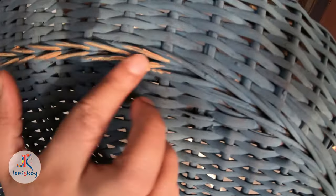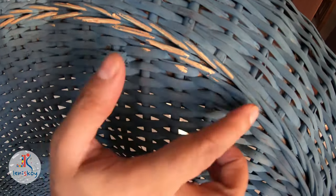The gilding waxes come in 3 to 4 colors. They have 2 shades of gold, they have silver, they have copper. The only problem is it comes in a small tube. Actually, a little goes a long way, but still, I didn't want to take chances because I have quite a few projects coming up with these. So I didn't want to waste the gilding wax on my cane sofa. So I just wanted to see if acrylic paints will do the same kind of job.